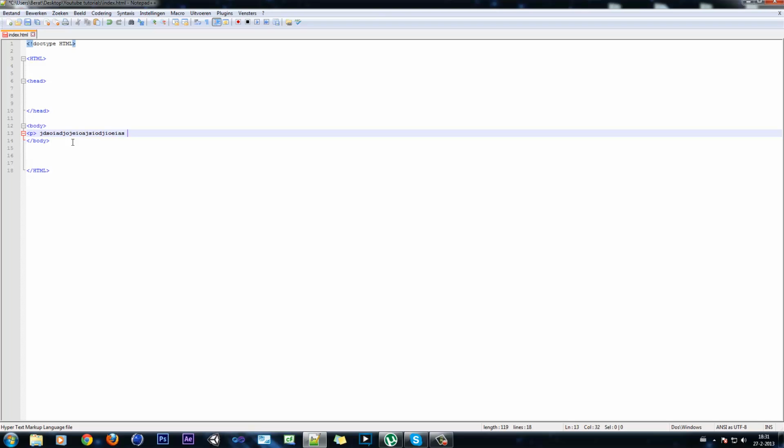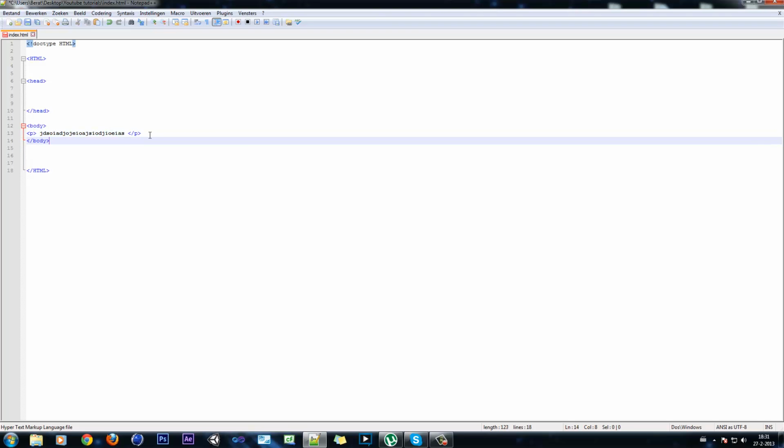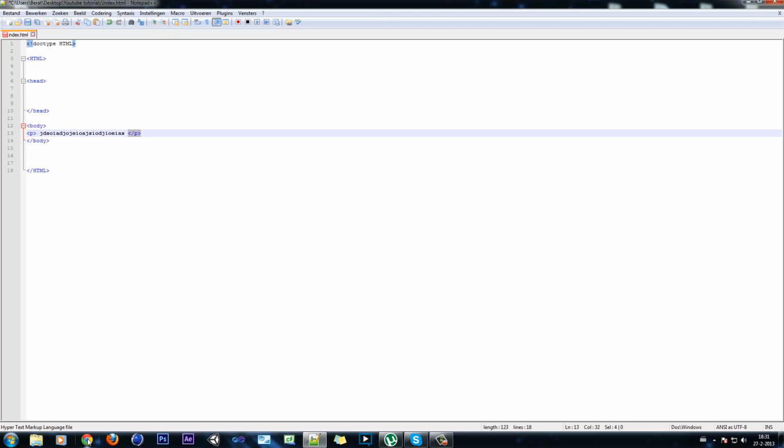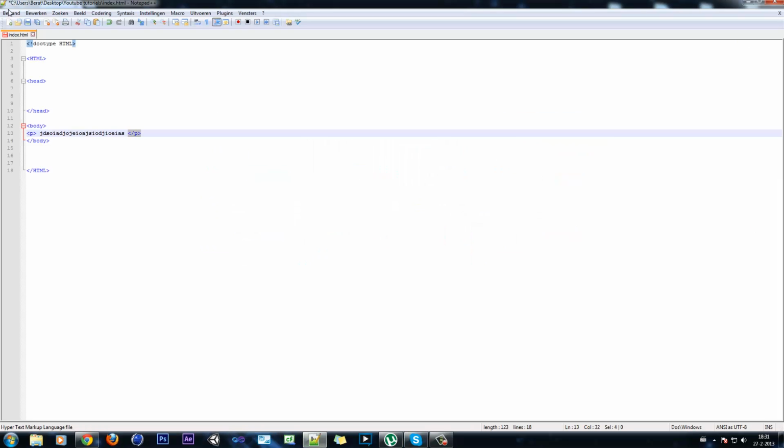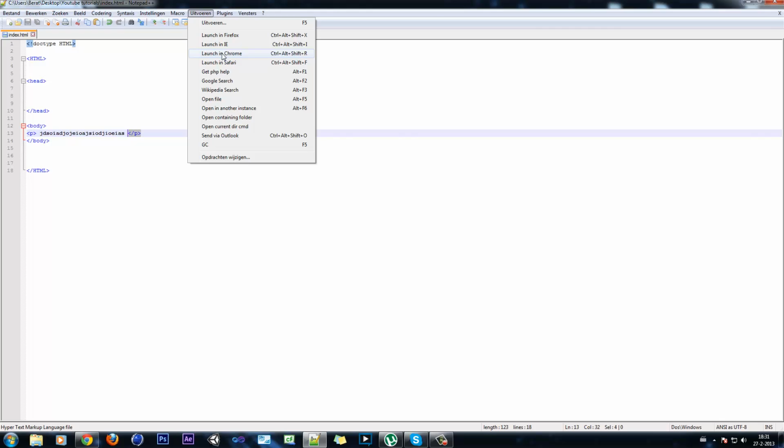And just type something in, it doesn't matter what. So, a beginning bracket and ending. So, you're gonna save that. Save it. Launch in Chrome. So, as you can see, it loaded what I typed in the paragraph.